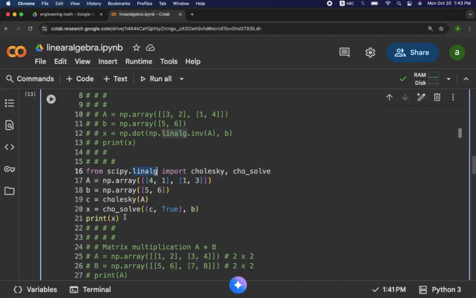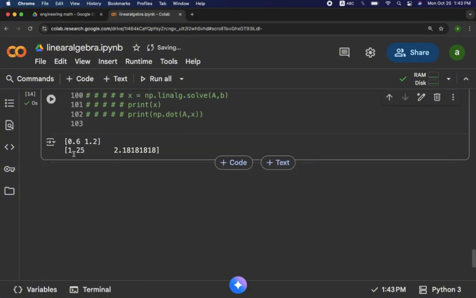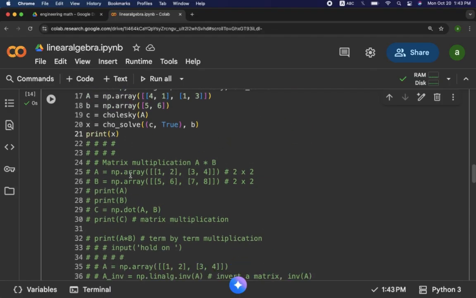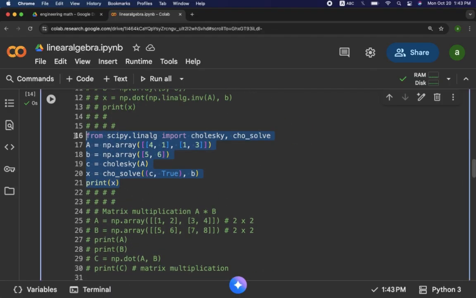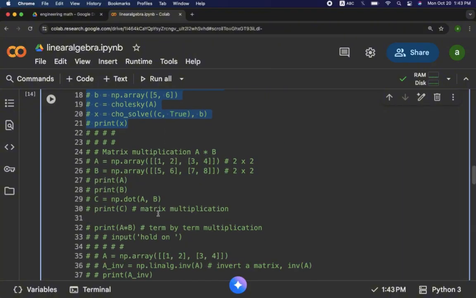In linear algebra, that's also available in Python. And you can directly use this SciPy package, import the Cholesky decomposition function, and then just apply, and that will give you the decomposition for your system. And then you can verify these with also analytical methods if you need. Okay, so let's comment this. It's an extra example.